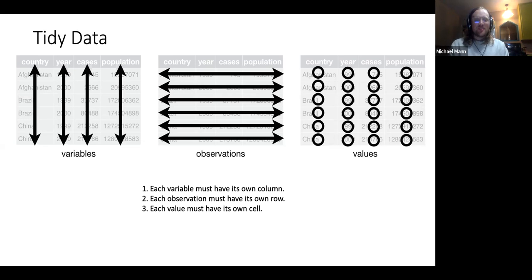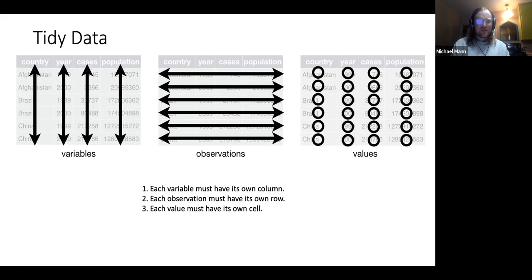And what that means is it's usually what's referred to as long form, in which every observation has its own row. So a row is just one observation, one data point, or set of data points. And then each column is one of your different variables, and within each of those, you have one value. You break that rule a little bit later with some of the iterations in purrr, but we won't get into that now. But the most important thing is variables in columns, observations in rows.